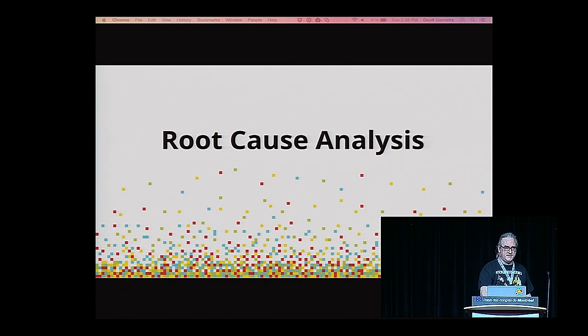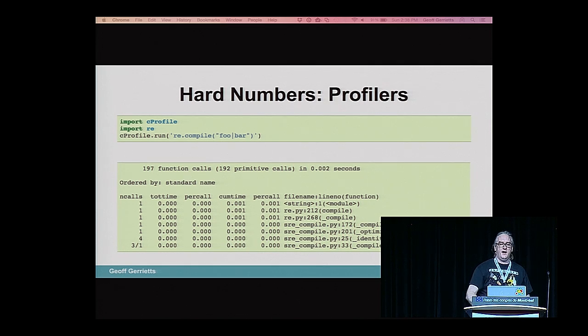So for most of us, well, maybe for some of us, the first place our head goes when we start talking about finding latency is to profilers, right? And there's a good reason for that. That's because profilers are extremely powerful. They've been the go-to tool for performance analysis for decades. And you've got to be careful, because the profiler can become a hammer pretty quickly, right? A profiler is really best used to analyze a specific code path.